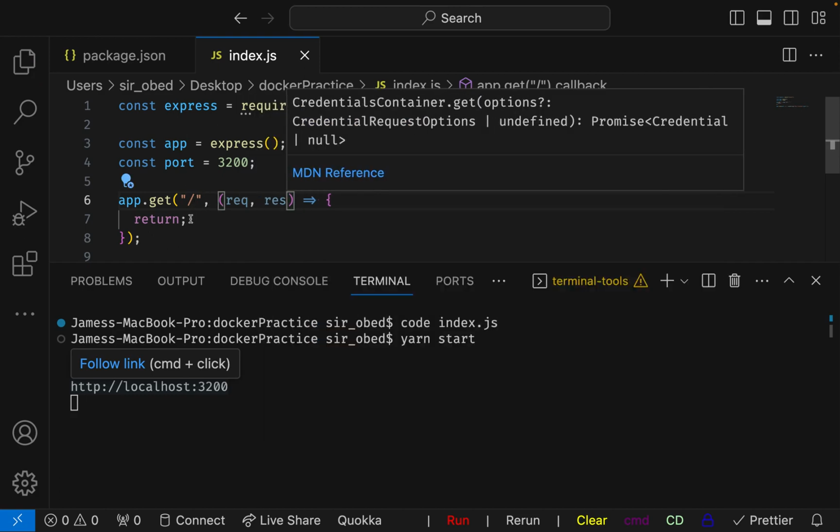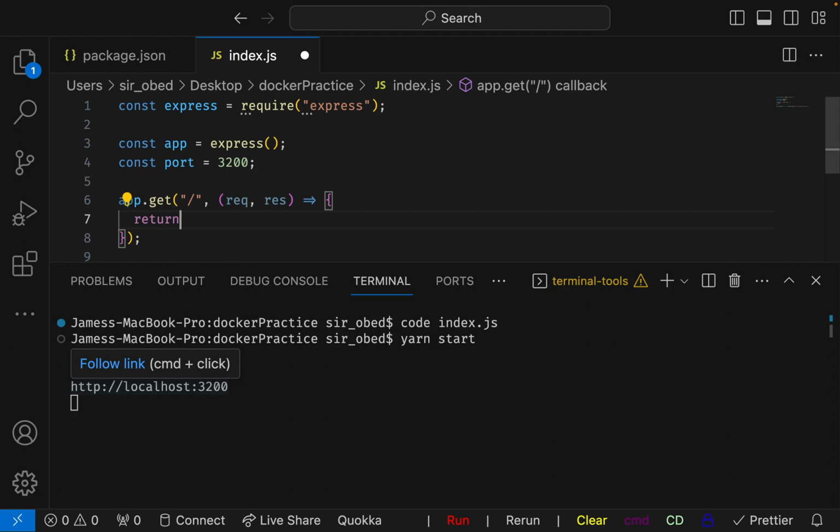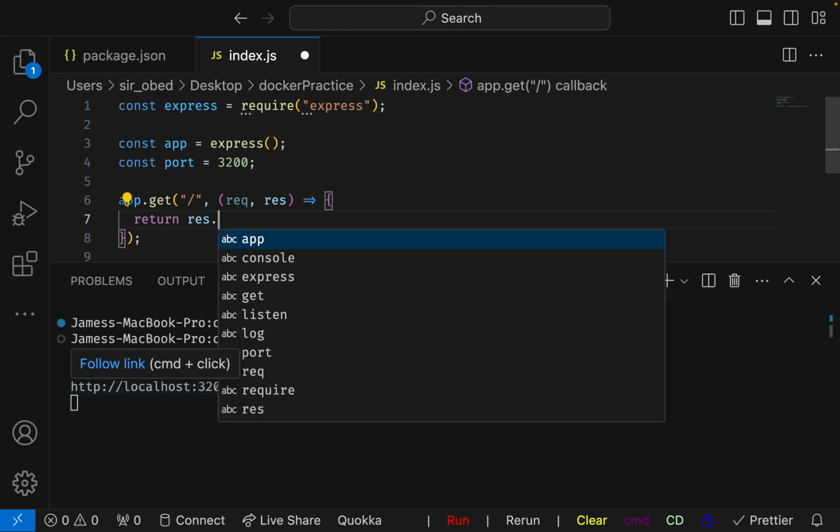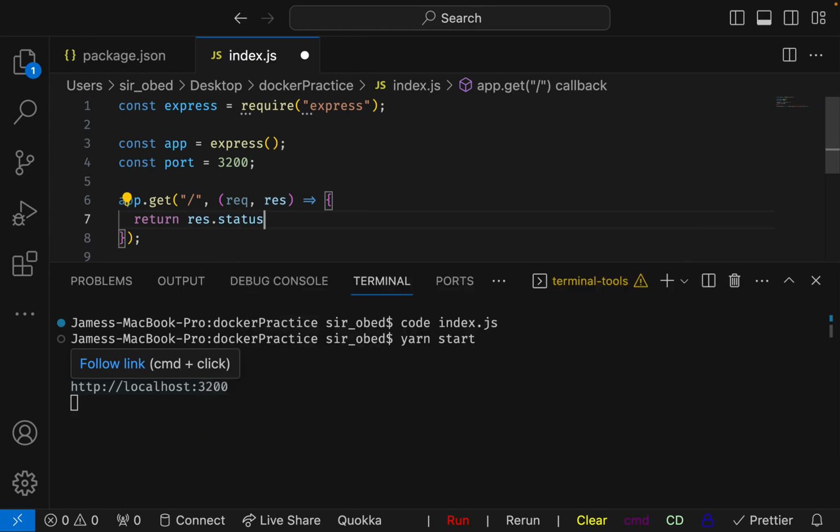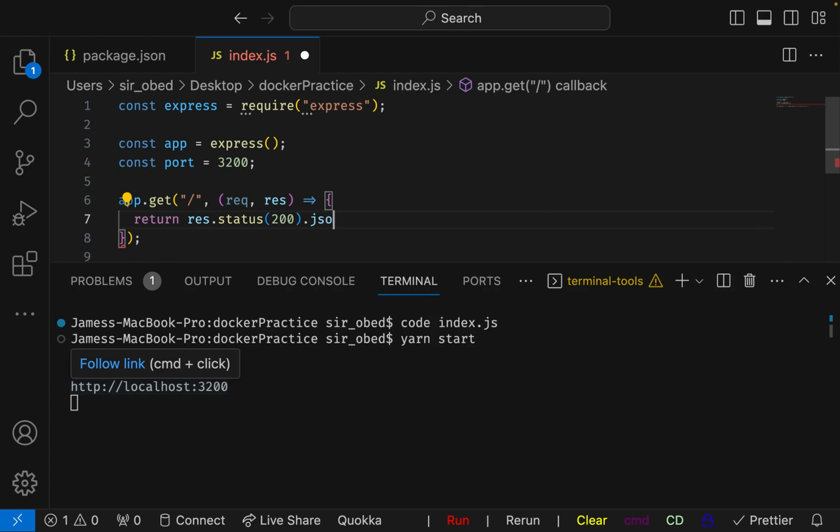If you want to know more about how to create an Express function, you can check that out in another tutorial on my YouTube channel. I will drop the link in the description below. So I want to return response.status of 200, and then send a JSON message of welcome to server.